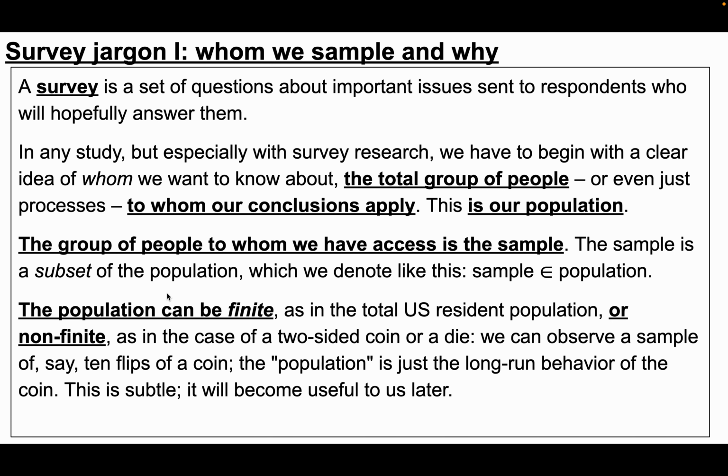So the population can be finite, and that's typically the case when we deal with basic survey methods. For instance, the total US resident population at a particular point is finite. By the way, anytime we try to do inference about a really specific fixed population, we run into some trouble, because you could look up on the internet how often someone is born or dies in the United States. By the time I finish this lecture, there will be a lot of people who have been born and a lot of people who have died. In relative terms, it's quite insignificant, but in absolute terms, it's not the same population.